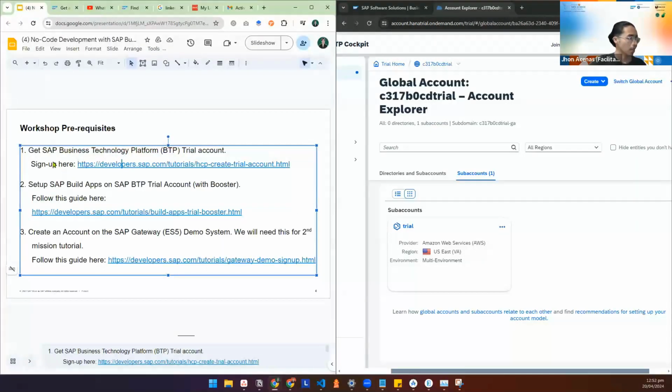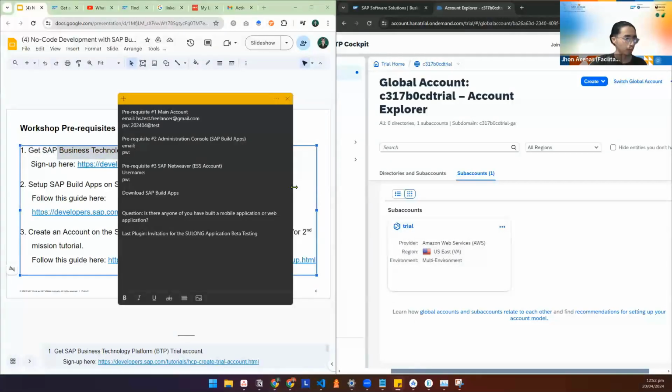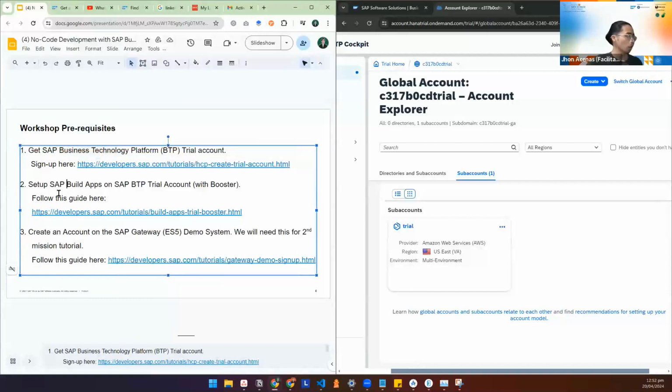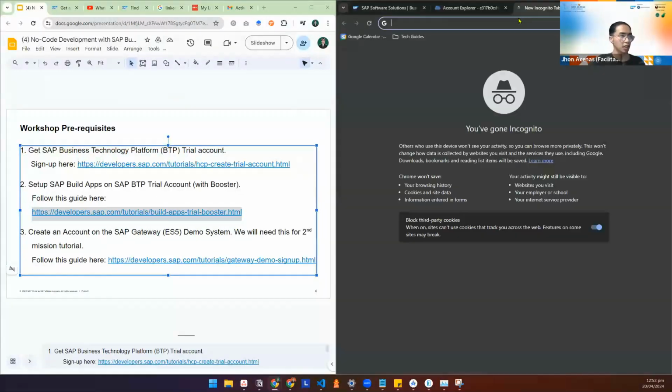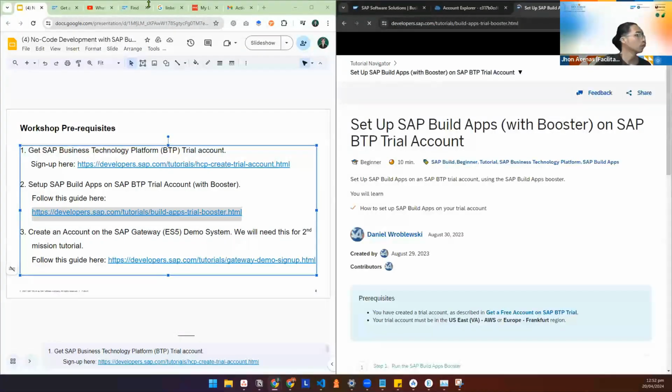So going back to the slides. So for the first one, we have created our BTP trial account. So that's prerequisite number 1. And then the second one, we are going to create a booster for our Build Code. So just copy this link and paste it on the third tab of your incognito.